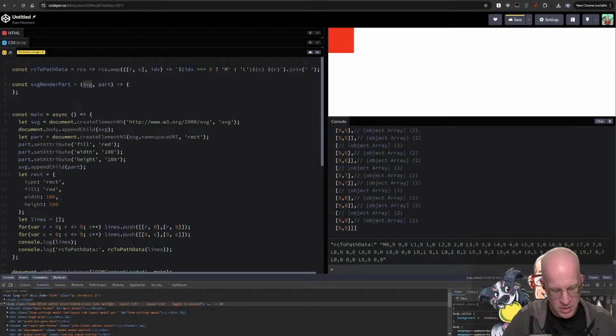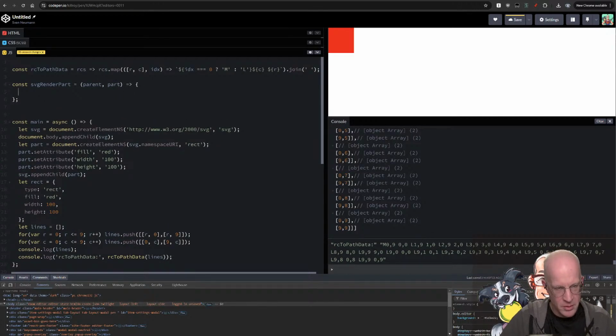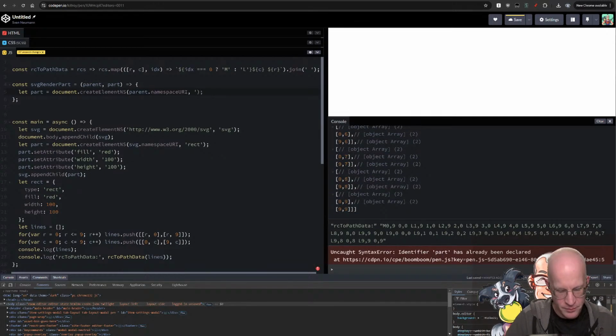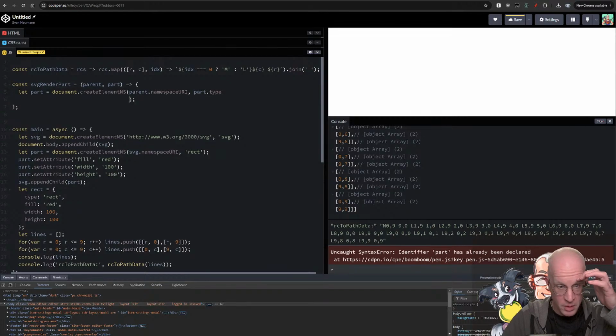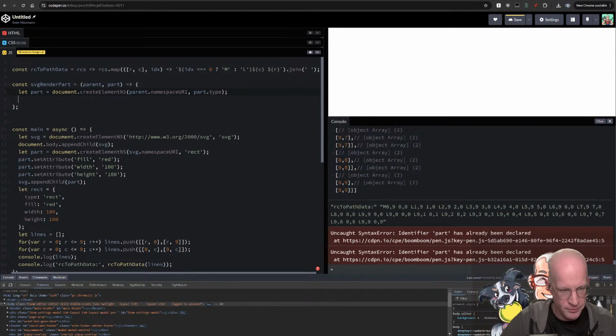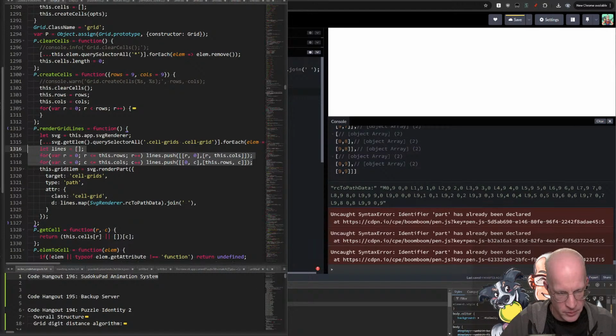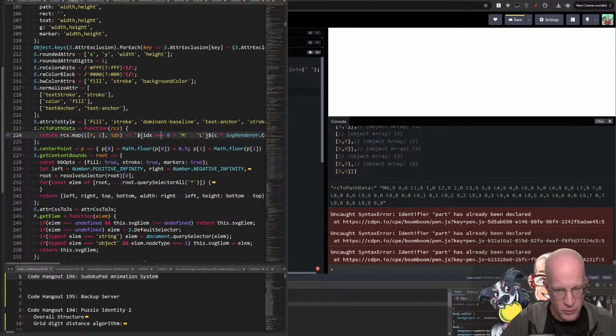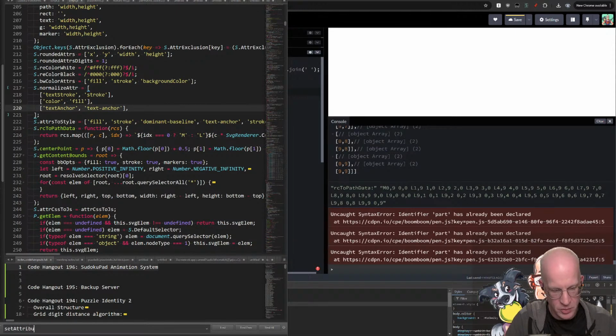Or we'll just call it parent, right? So then we'll do something like part equals yada yada yada, part type, and we might in the future have a default type there, and then I think I can just reuse whatever we're doing here for find set attribute.